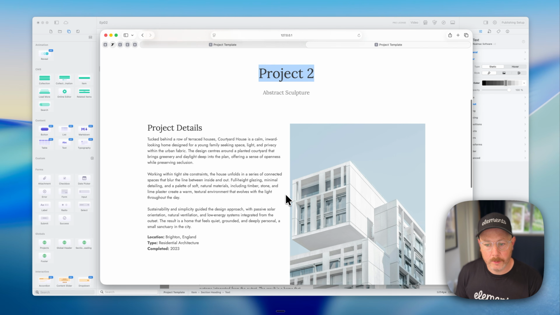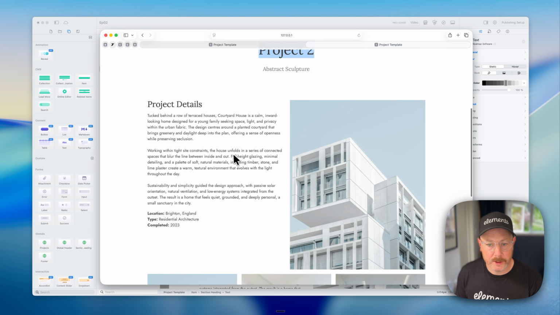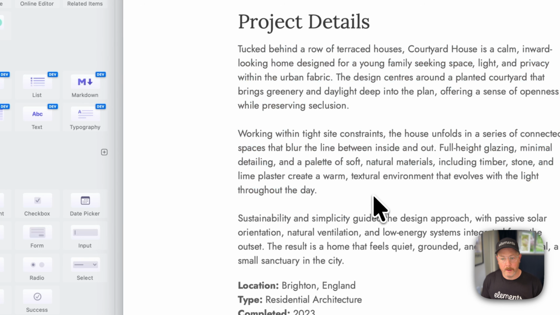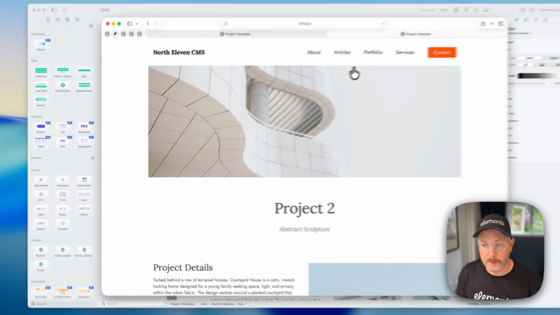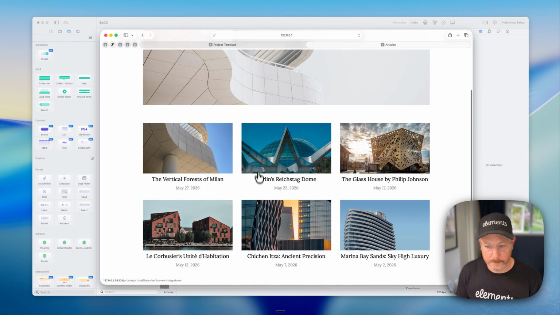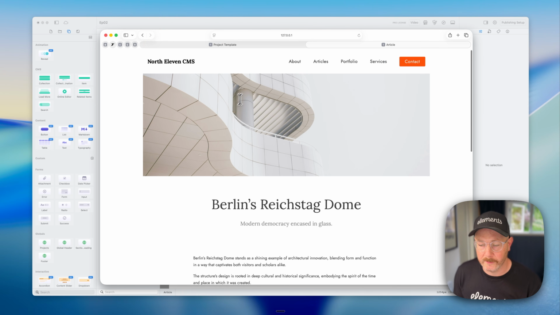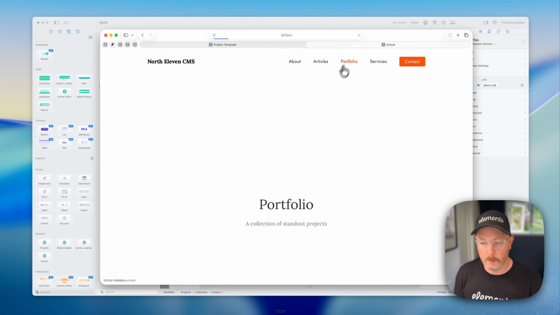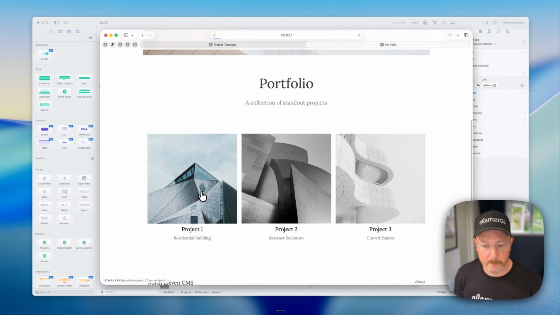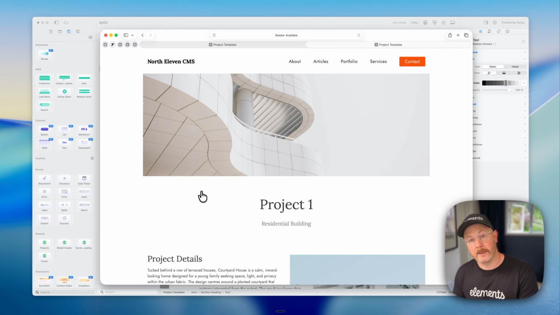So we could continue on and convert over all of the images and the text in here. But I'm going to leave that for this lesson because we did cover that in the articles section, whereby the post body is being pulled in here. So we covered that in the first video. We're not going to go any more in depth into that. You can see how we've hooked up a collection and linked to an individual item with dynamic data. What we are going to look at next is some important SEO data that needs to be updated.